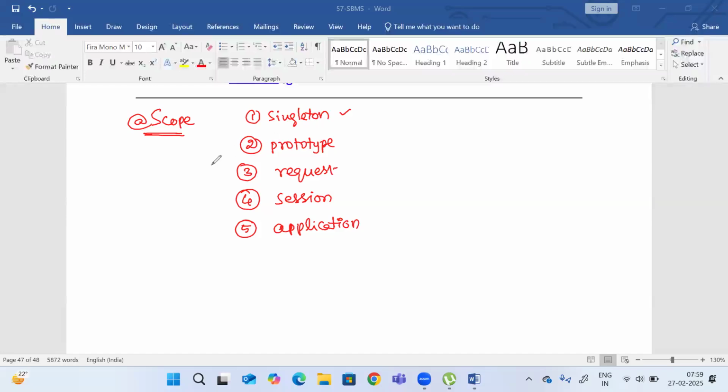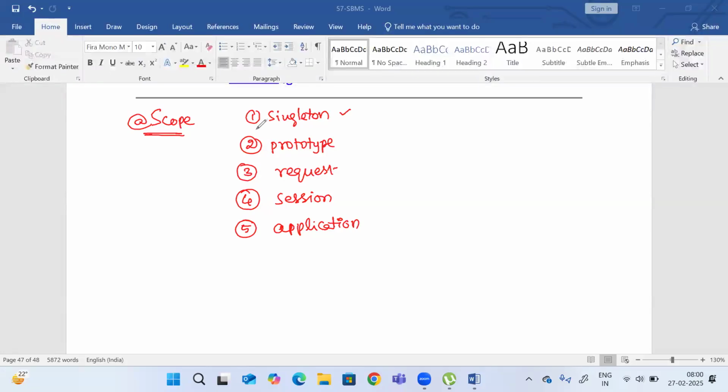Suppose I change the scope to prototype. Then the Spring container will create a new object every time the bean is required. Which means if the scope is changed to prototype, multiple objects can be created within the Spring container for the bean class.